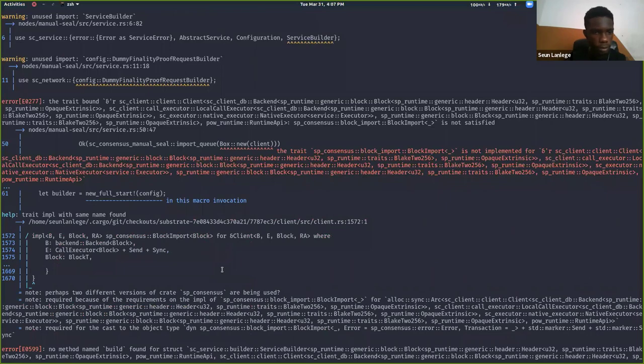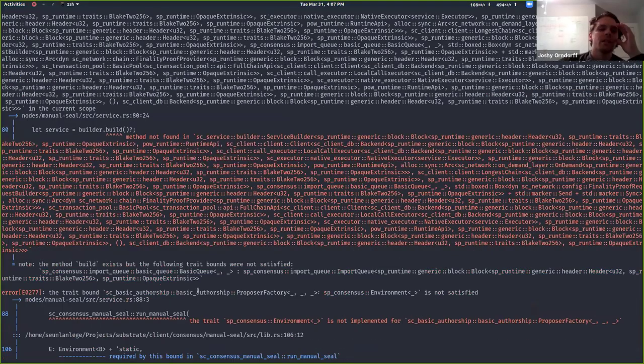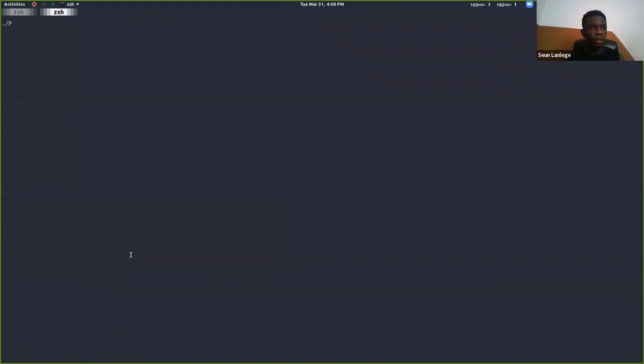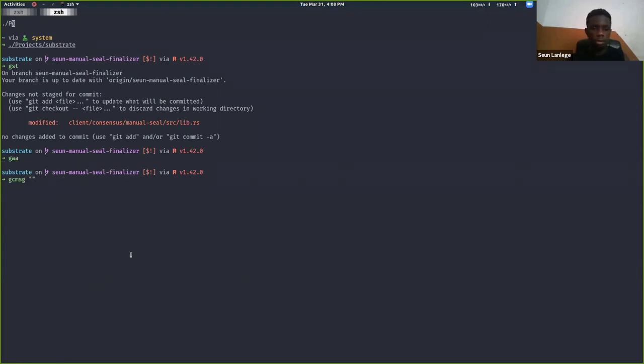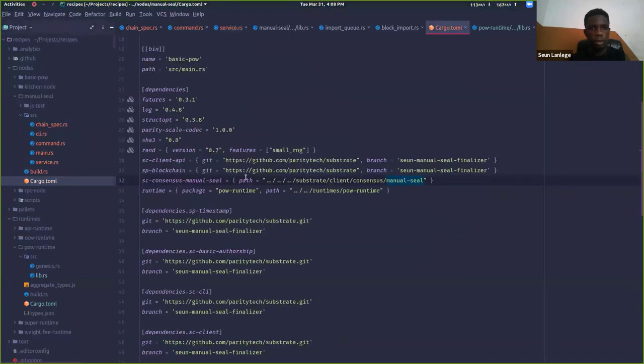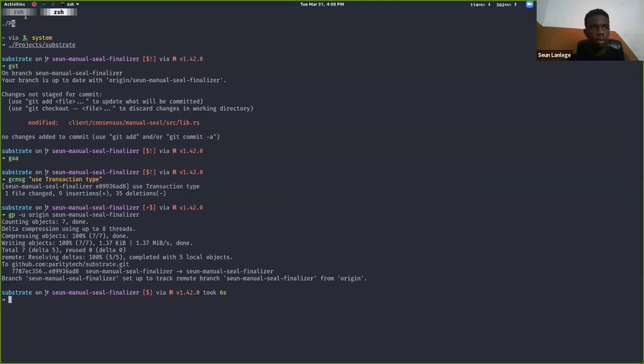Maybe if you keep scrolling down. Two versions of SP consensus are being used. Okay, so is because your Cargo TOML file is pulling some of its dependencies from your local branch and some of them from GitHub. Okay, maybe if I just go to my project file and commit that. Use transaction type. I don't know. Probably fix that later on. And then we can go back to our code and change this. It's pushed.